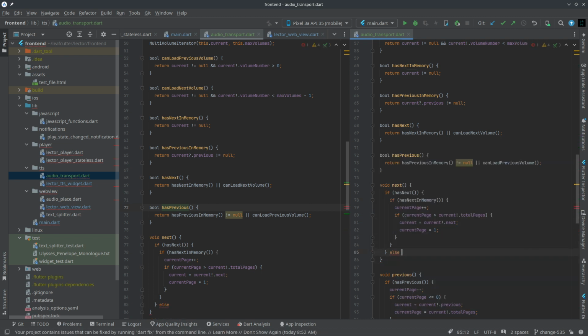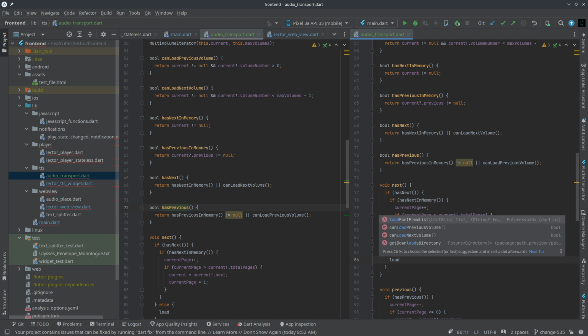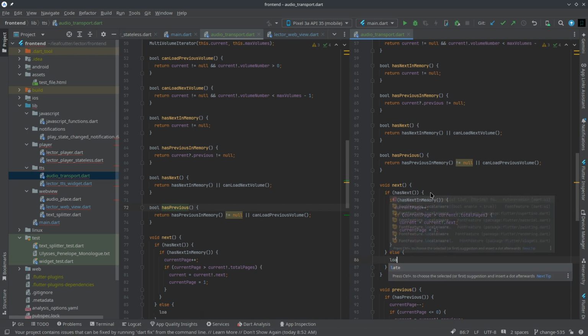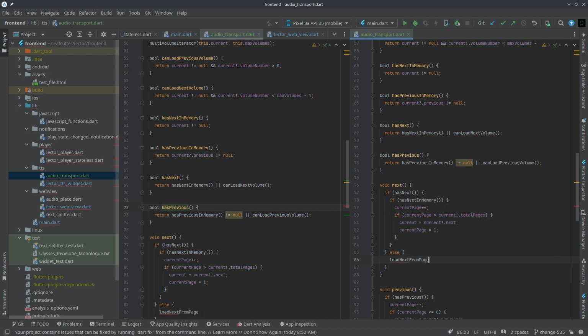Otherwise, we'll say that we need to load next from page, and this should probably be called something else.